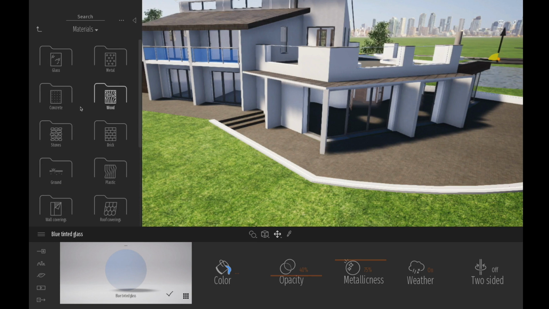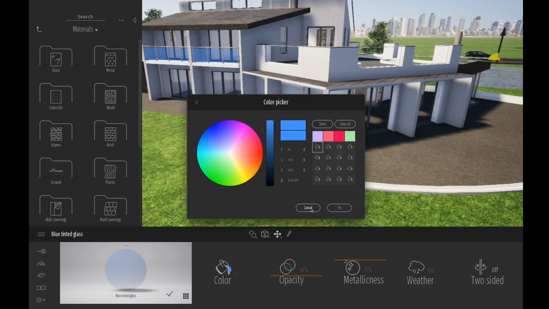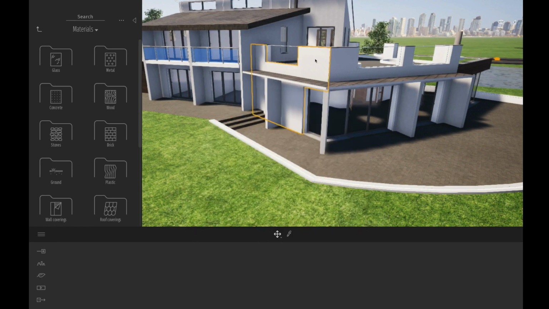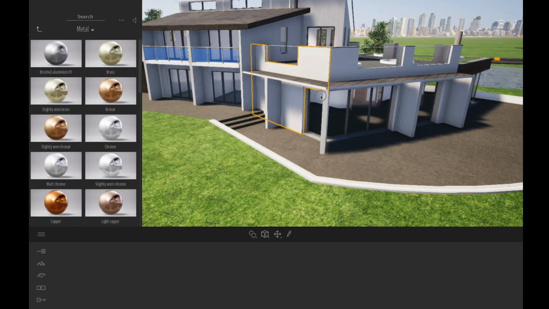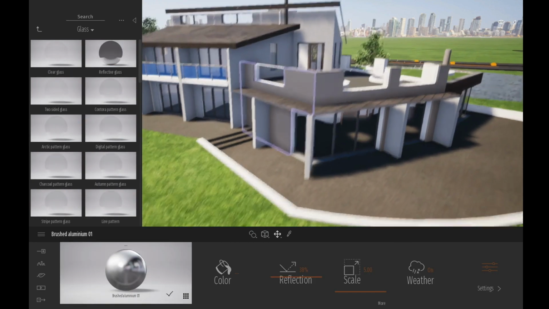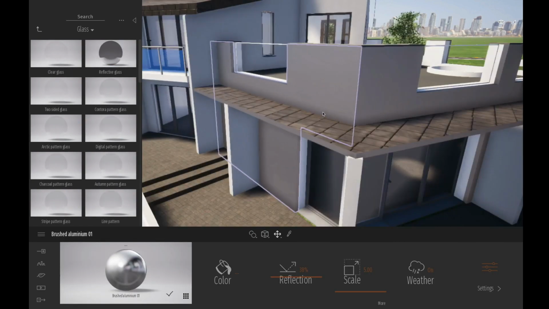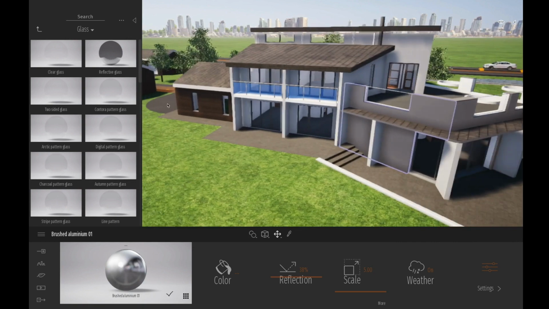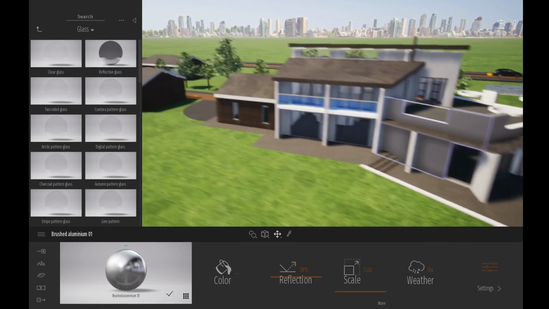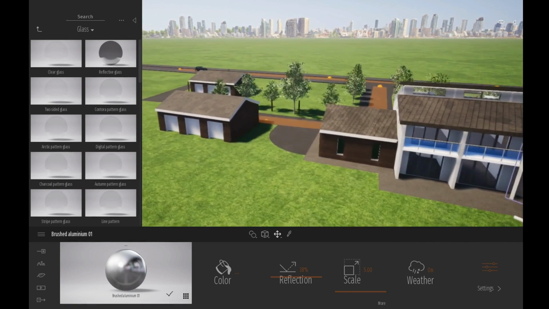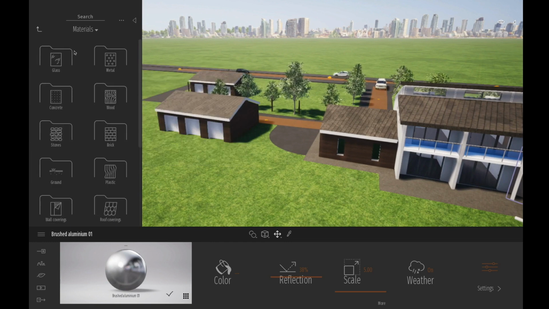Now, you know, this model here is actually running on the MacBook Pro. I do now have a Razer Core X, which I'm using as well at times, and that gives me more graphics power when I need it. But you can see it's running really nicely just on a little MacBook Pro on this sort of scale of model. So we'll zoom in a bit more, have a look at these materials, a bit more detail.